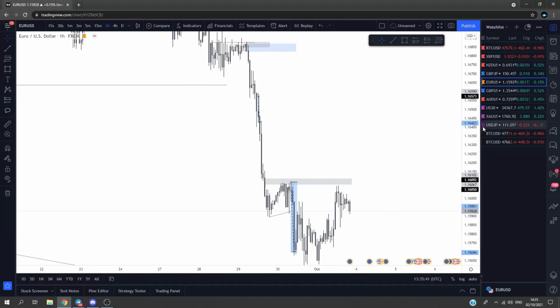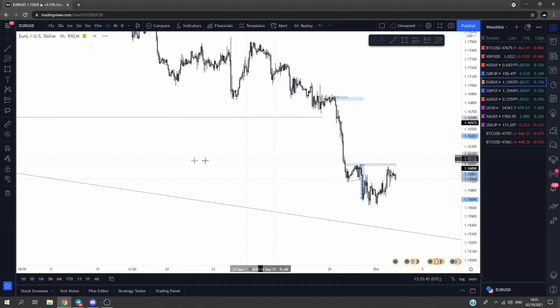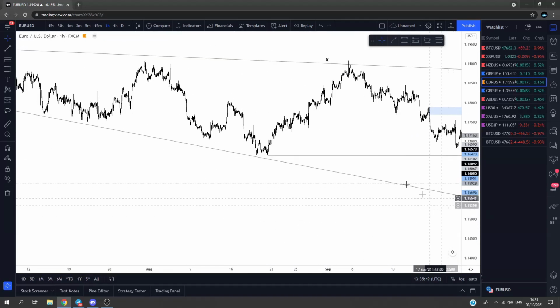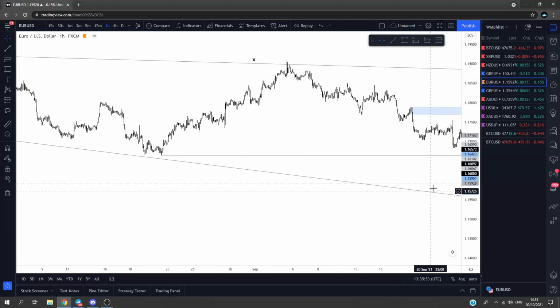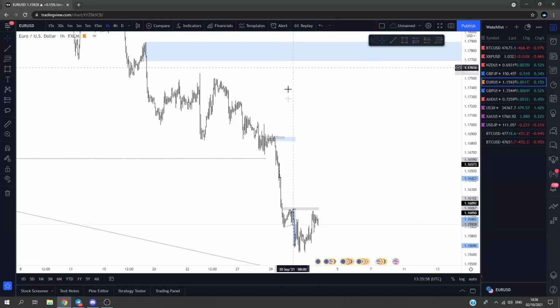However, I didn't, because I just saw the bearish momentum. I've seen previous bullish momentum, it was bullish for quite some time, so it wouldn't have made sense for it to go back up. Now it might go back up, hit off this zone or this zone, but just for now I don't think it will.